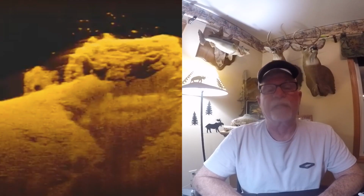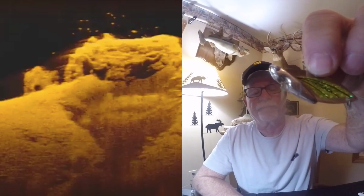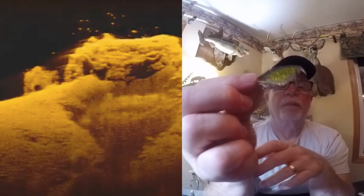Now, one last late fall winter transition bait. A lot of the bass, and the more quality ones, are eventually going to be making their way out into the creek channel, out in deep water. I've caught some fish out there in 25, 27 feet of water on Alum Creek, fishing these isolated boulders or little humps, little rock piles. What I use is a blade bait. This happens to be a cicada blade bait, and there's not much to say about them.